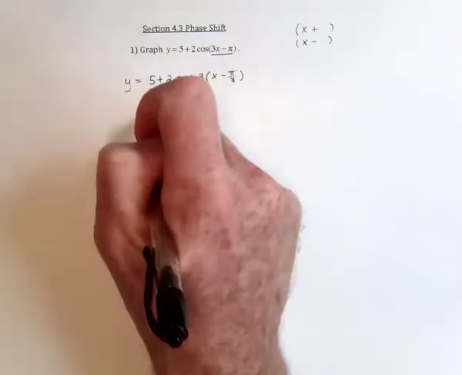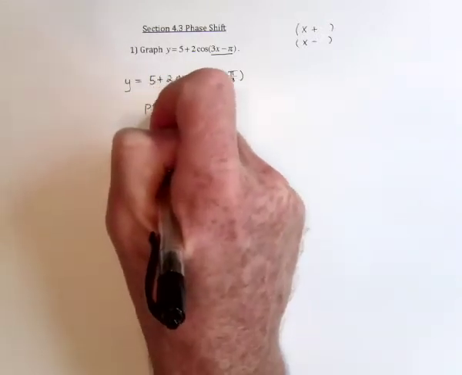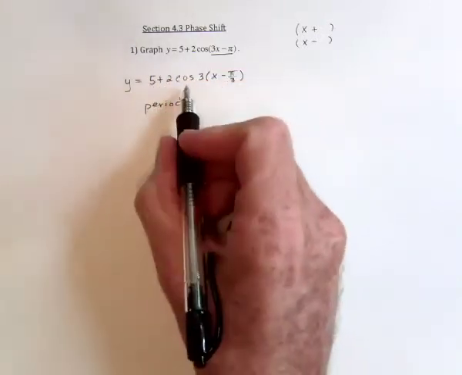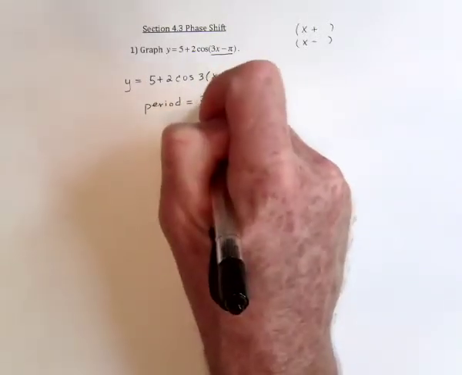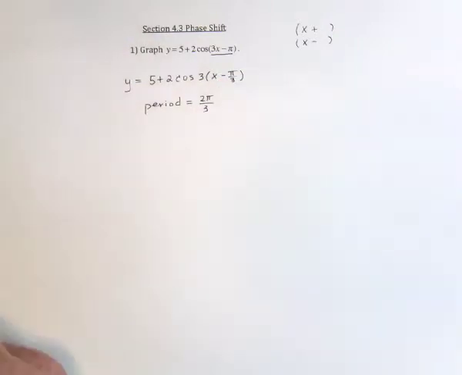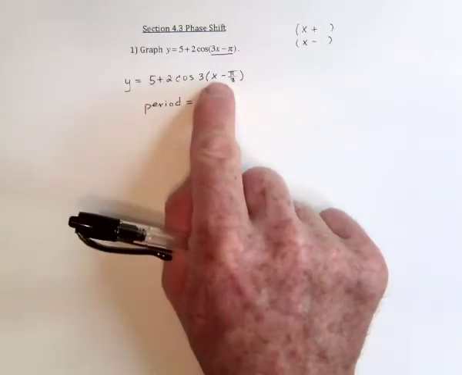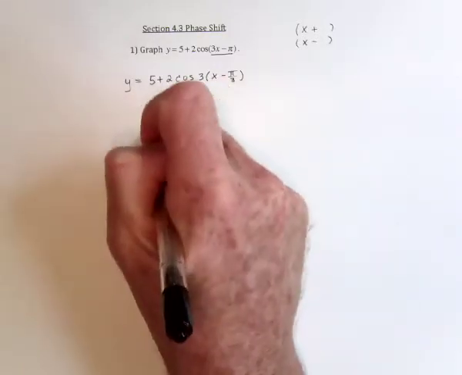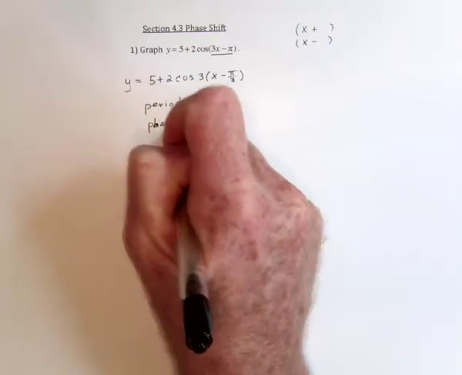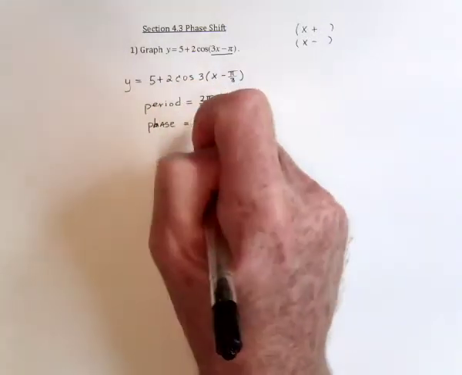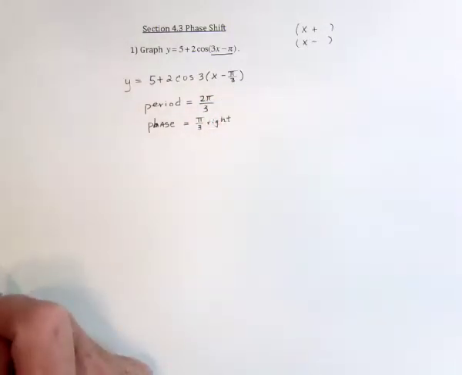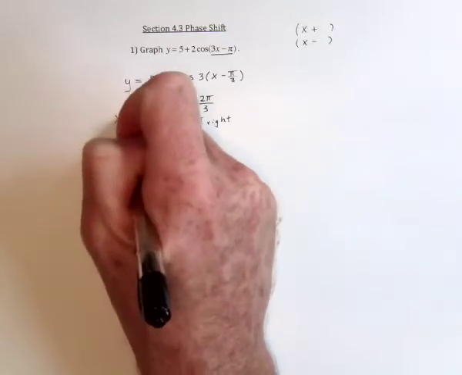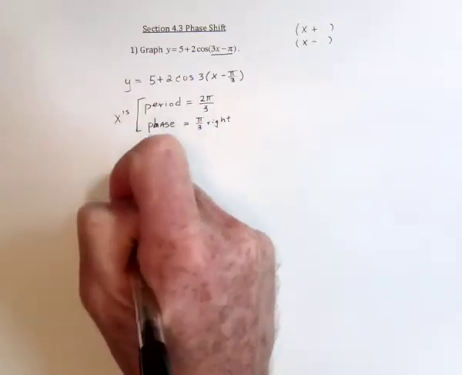Yes. So the first thing that I like to do is the period. So that's going to take the original period of cosine, which is 2 pi, and divide by 3. And it can't be reduced. So the other x information is this, the phase shift. And this is moving it to the right by pi over 3. Okay, so this is x information, and then for the y information.